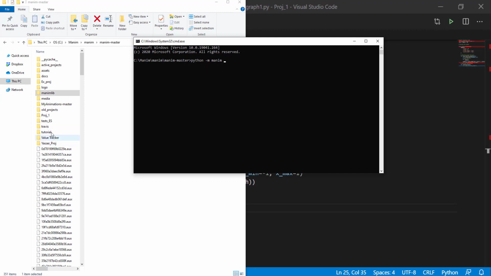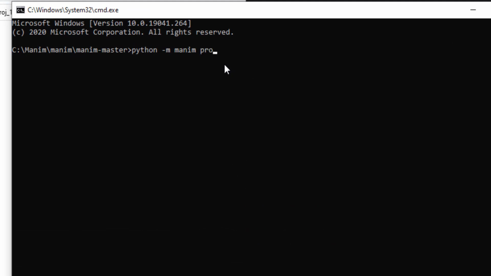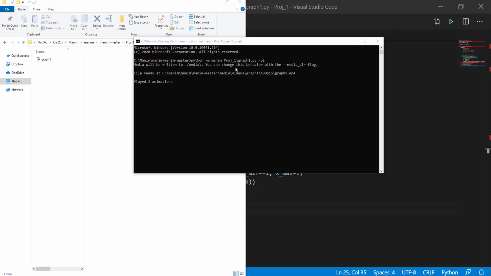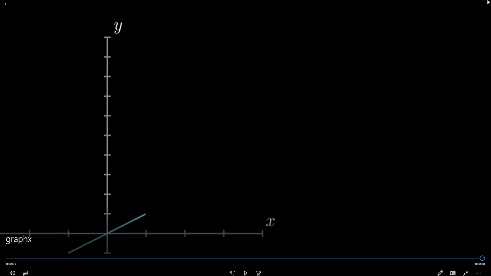Our folder was project 1, and then slash graph 1. When you put -pl, it's gonna play after creation but low quality. As you can see, there's lots of problems with this. We need to modify it a little bit. We're gonna modify the axes and also the range.